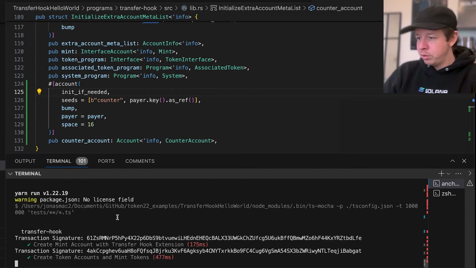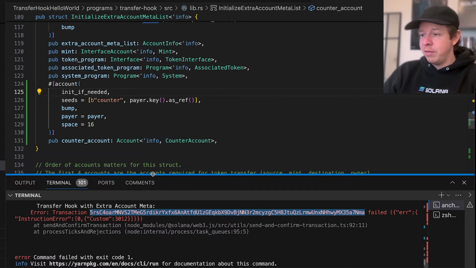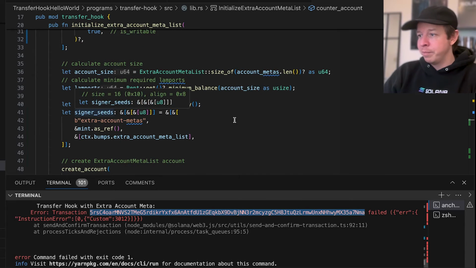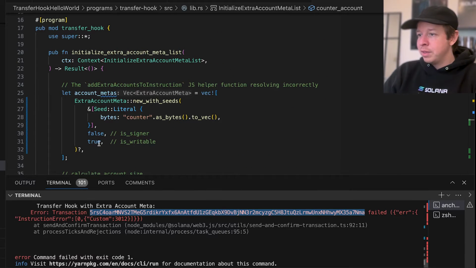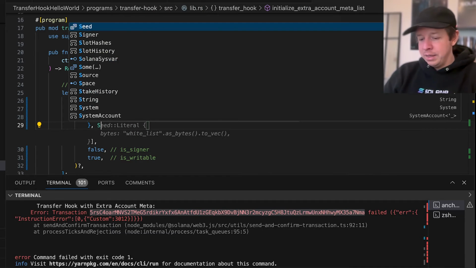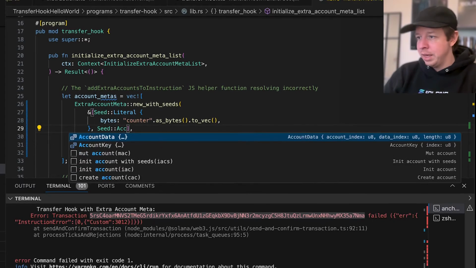Okay, this seems to run. We just get an error now here in our account meta again, because we are actually not passing in the correct account in the account metas here. And for that, what we need to do is, first of all, we have our literal here, and then we want an additional account here.